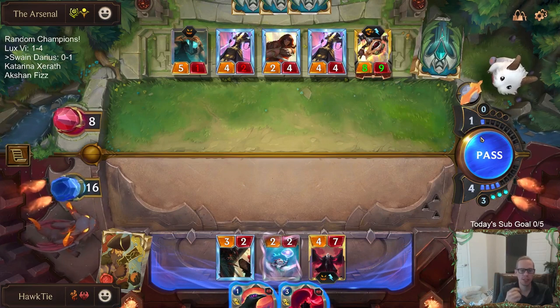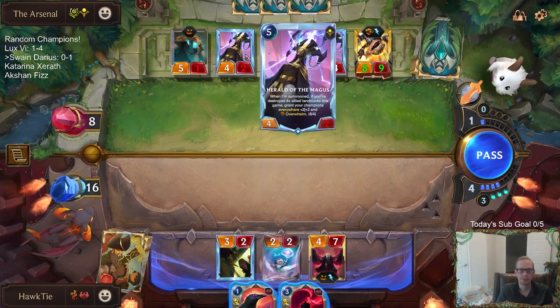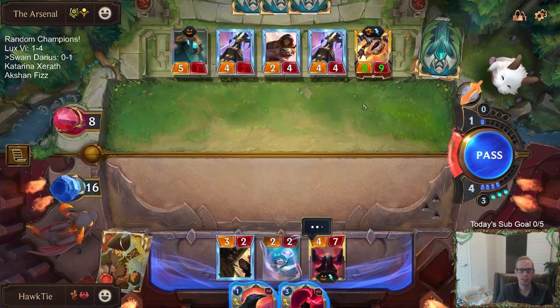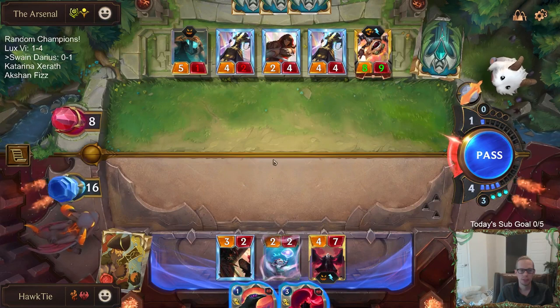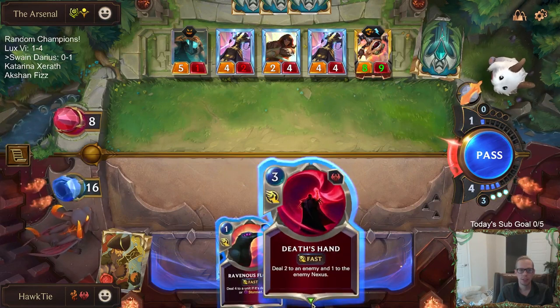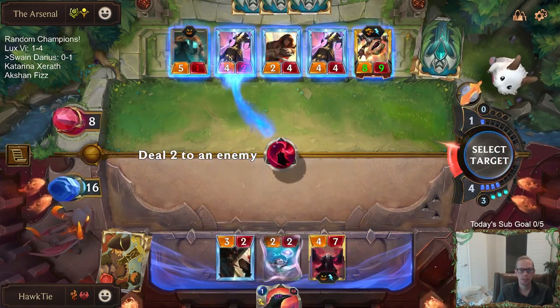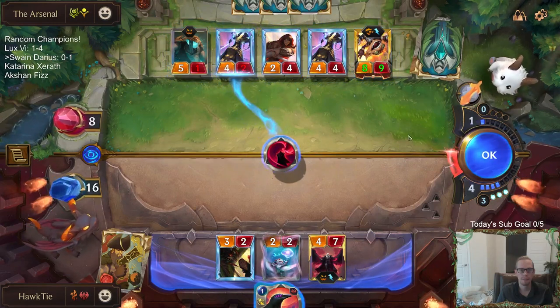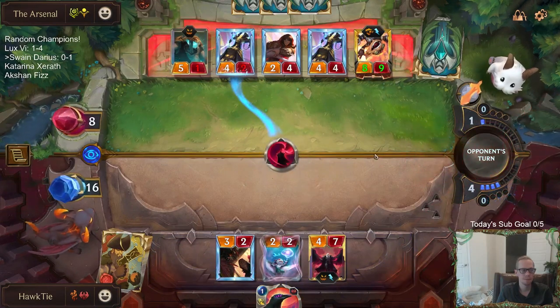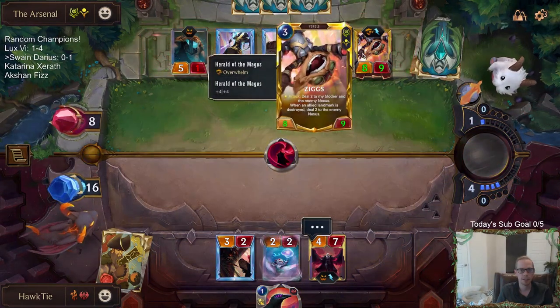So I'm just not going to be able to attack in with Swain, probably. Patience. Kill that, stun that. They still have the 4-4 to block. All right, I guess let's do this round and save a little bit of life. Yeah, it does 10 by itself.